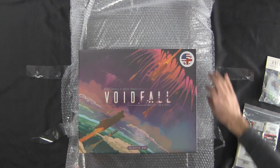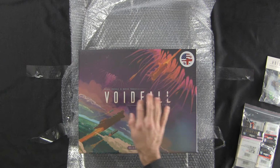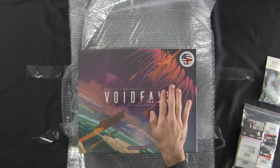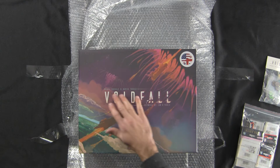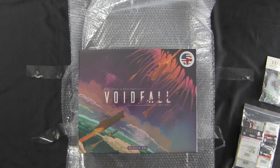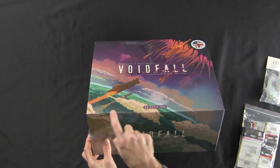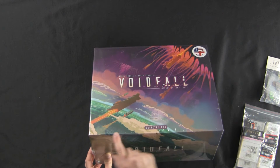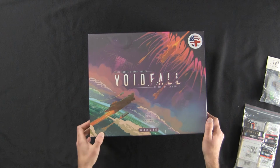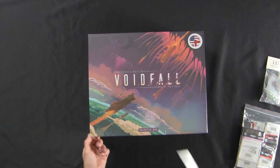Wow, look at that. That's really beautiful. I didn't realize the Voidfall name there would be, I forget if embossed is the right word, but it's positive. It's popping out of the box. That feels really nice. I see I've got the English box. That's a good sign. Let's get rid of some of this bubble. So looking at it here, I might have just a minor wrinkle in this edge of the box, just right here. It's super minor, though. I don't know if I even would have noticed it had I not been so worried about it. Let's get this other wrapper off.